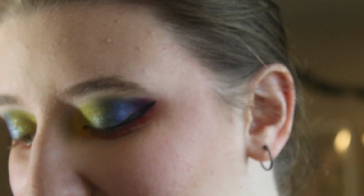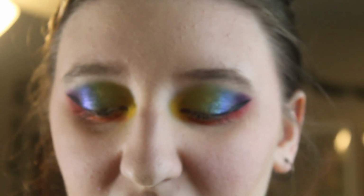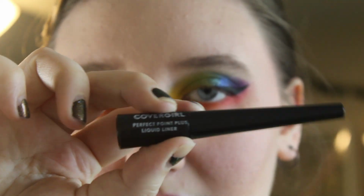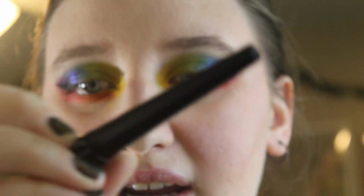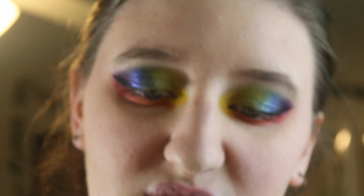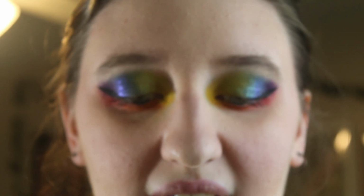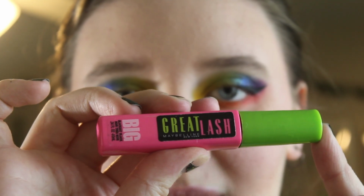And then the last thing for my eyes is just mascara. I guess I didn't mention this either. I used the CoverGirl Perfect Point Plus liquid liner in black. Is this just black? Yeah, I think it's just black. It also says shake well, and I did not shake well, so oops. And then I used the Maybelline New York Great Lash Big in Blackest Black for mascara.